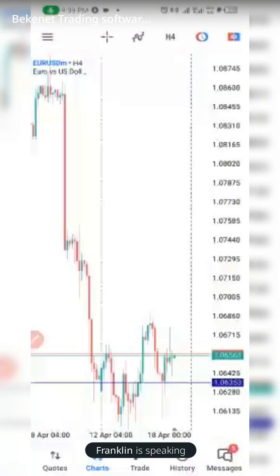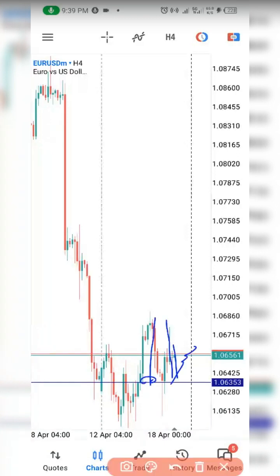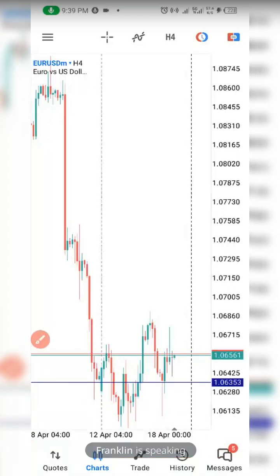I have a question here. Sorry to interrupt you. My question is, from that point 1.0653, price made a retracement. I'm seeing that the thing broke the retracement with the wick. Yes, it does. It would not count that. This is just a spike. It's a spike. Okay, I was saying that it broke with the wick and it's not closed below it.